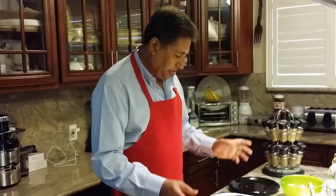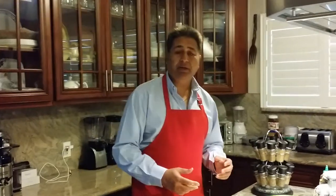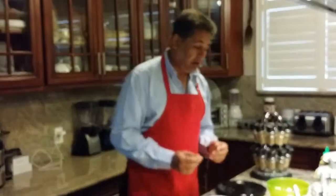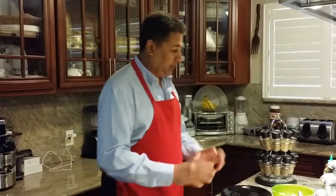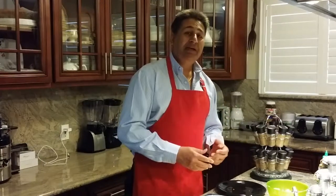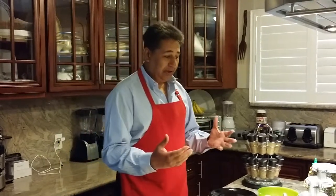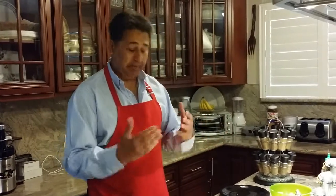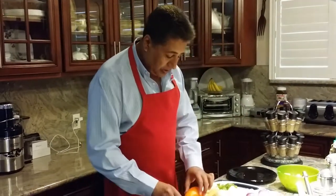Back to the preparation. As I said, we're gonna use yellow onion, but I changed my mind — I brought one red onion in there because the green chili is really hot. I'm going to bring a little bit more sweetness because I want this food to be appreciated by my kids — I want them to eat and enjoy it rather than saying it's too hot.